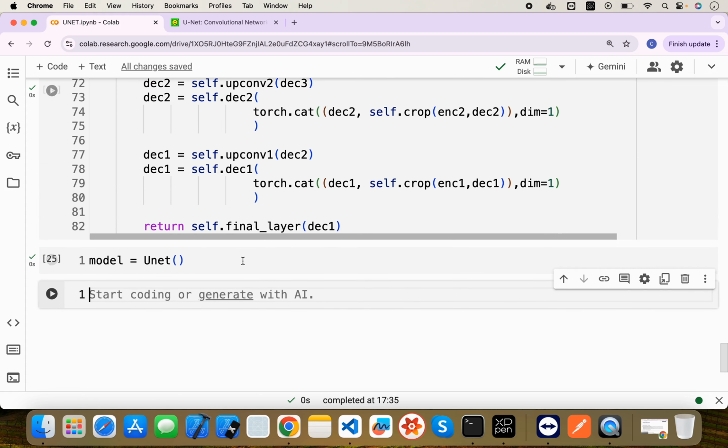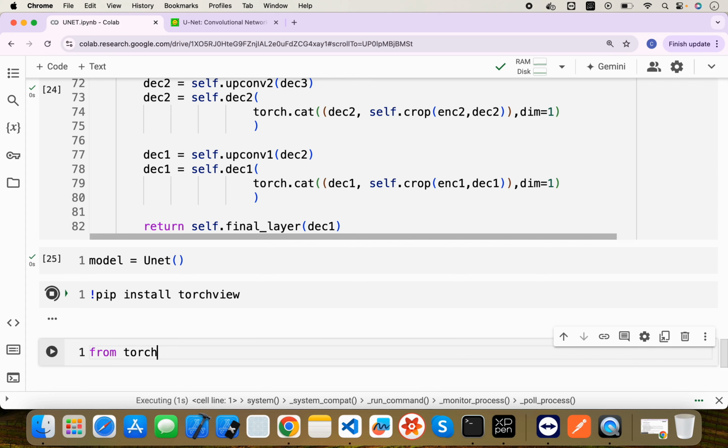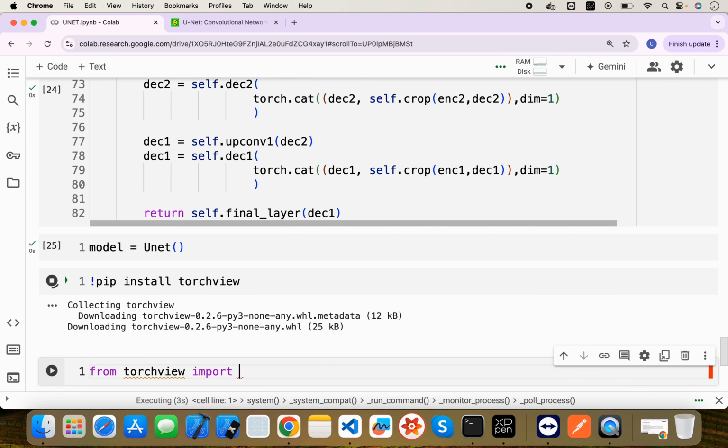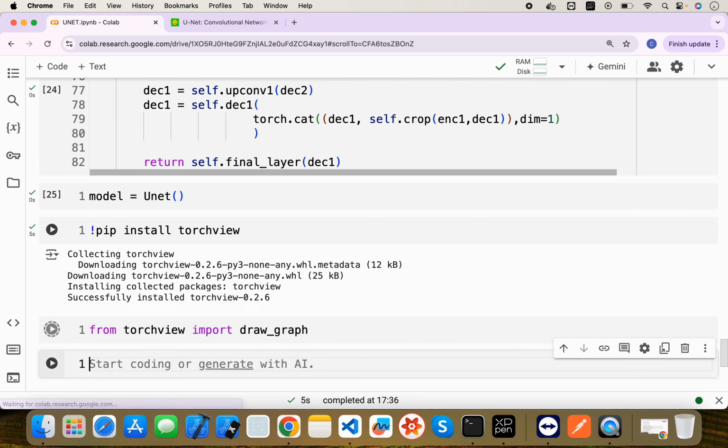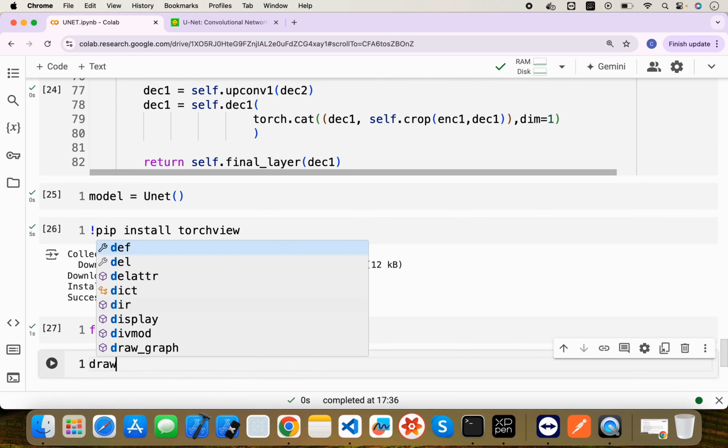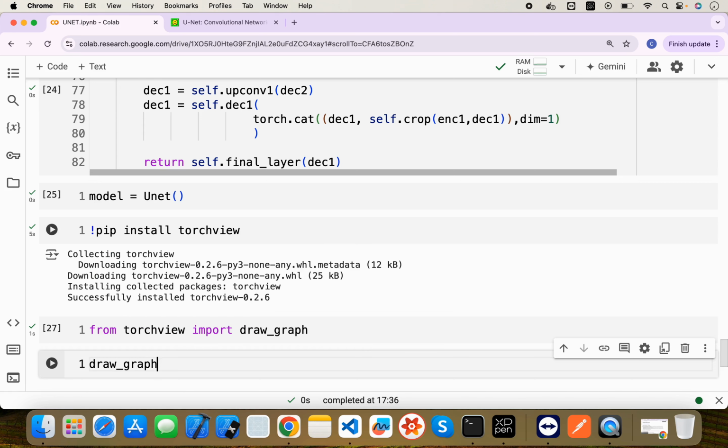Okay, now it works. So now let's use torchview to plot this graph so we can get a better idea. If torchview can plot the graph, our model is working perfectly, right? So let me install, pip install torchview. Let me write from torchview import draw_graph, and let's call it draw_graph model.